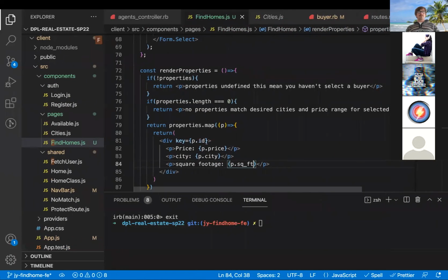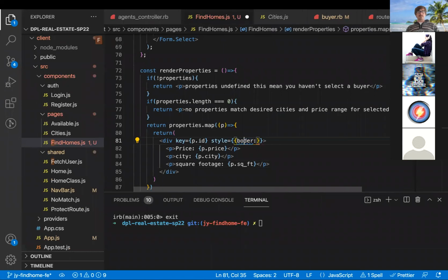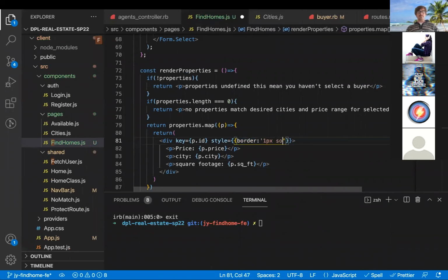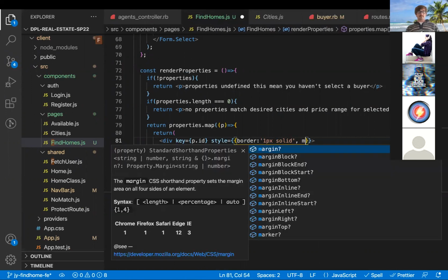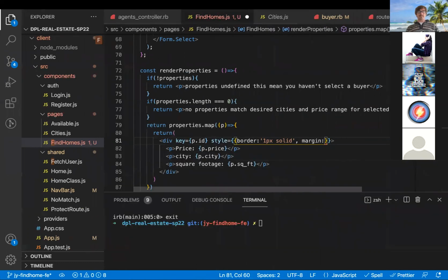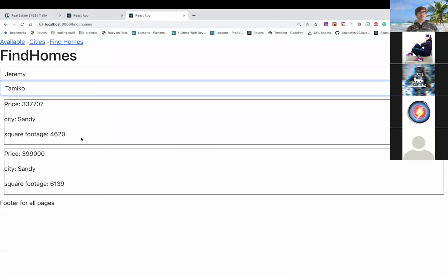So there is that feature. I think one thing you would maybe want to do is add some React Bootstrap to this, but for time's sake, let's just do a quick little pixel border. There we go.